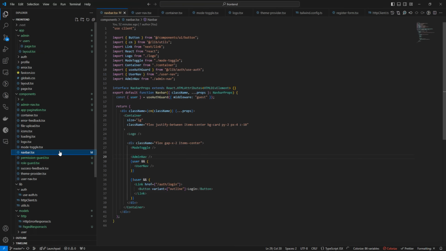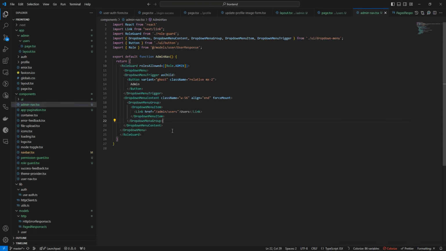If we go to the navbar, we see that we added this new admin nav component right next to the user nav. And if we take a look at the admin nav component, it is just going to be a drop-down menu which is going to show the link to the user's page, but it is also going to be wrapped with this role guard. So what this means is that it will not be shown unless the user is the admin user.